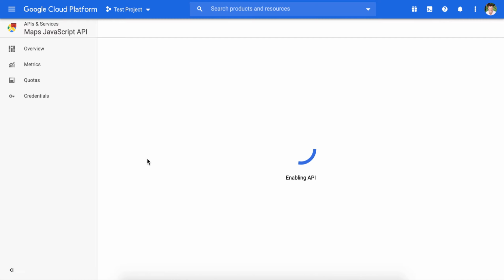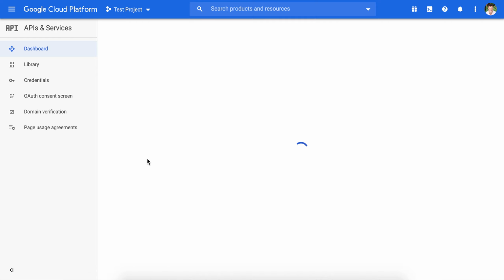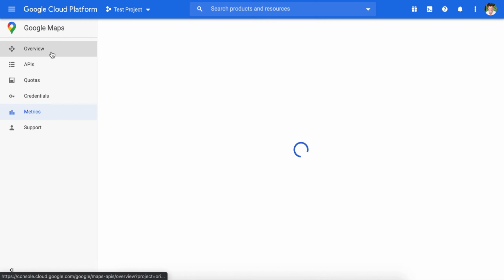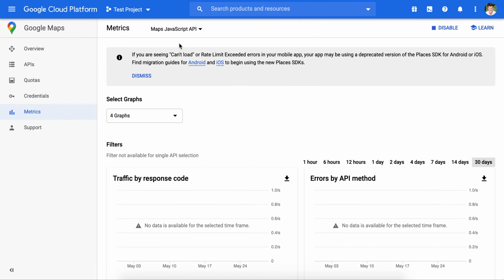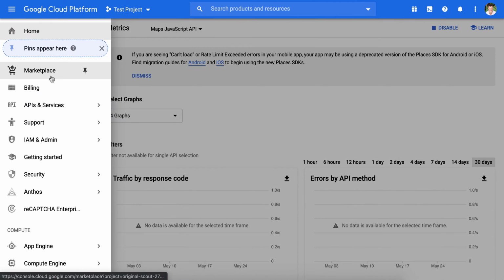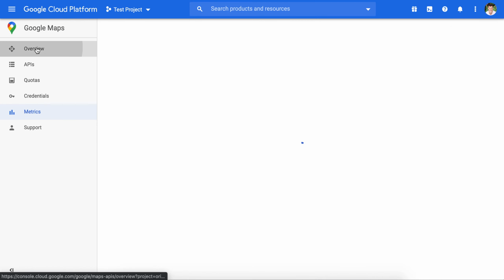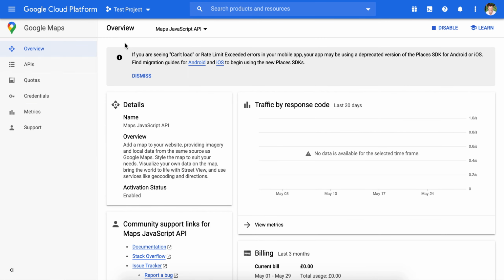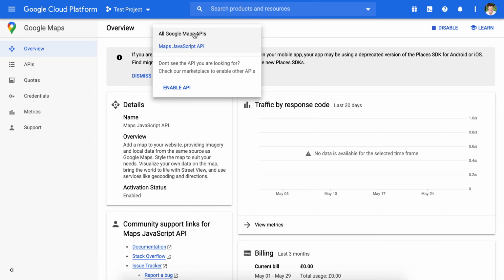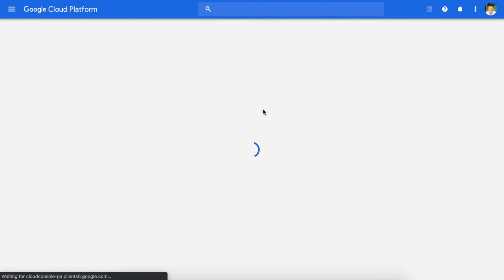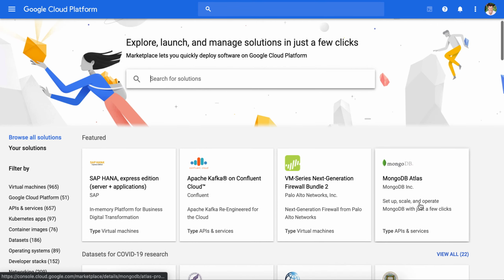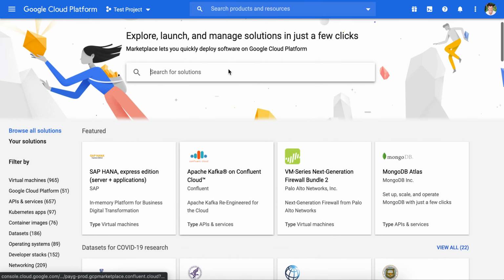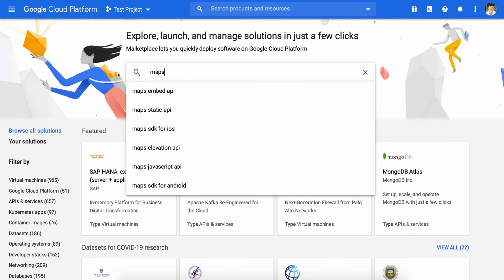Now this JavaScript API allows us to use some slightly more complicated features than just the regular embed API. But I am also going to enable the Google Maps Embed API as well, so that if we want to simply embed something without doing any particularly complicated customizations, we can do that too.